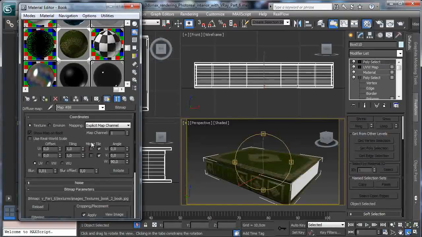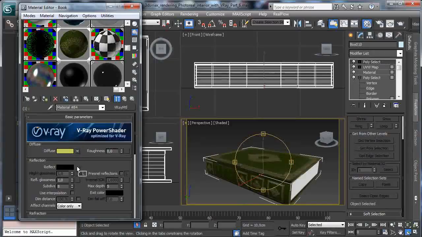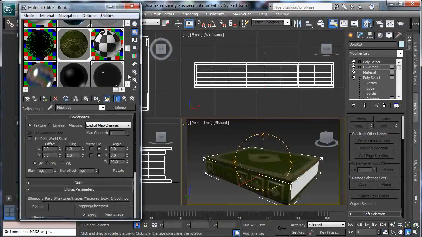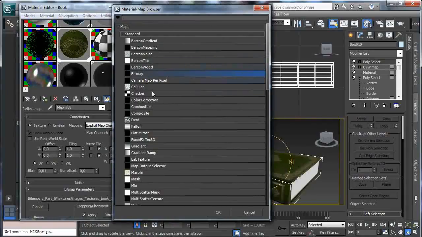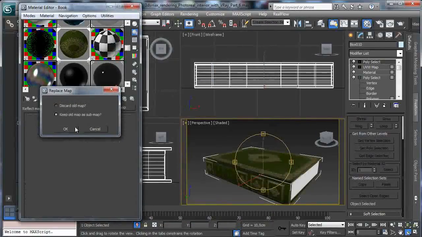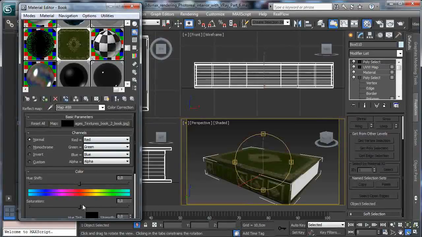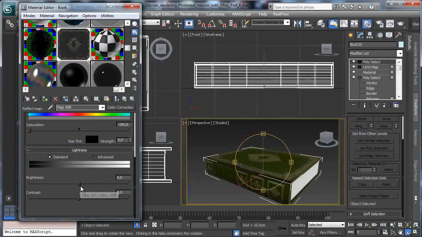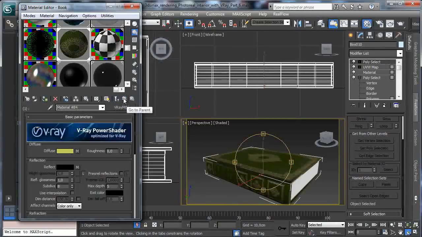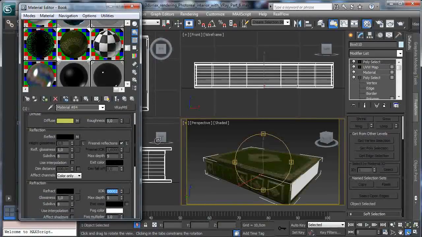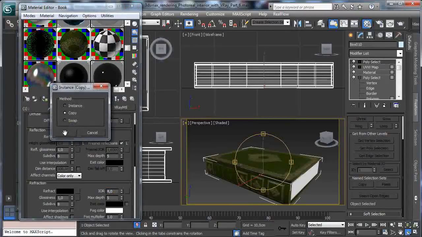So we go to 001 there, and I like to have a reflection, so let's make a copy, and there we need the color correction. Keep all map. We need to saturate everything, and I think we can stay with something like that. Okay, something like that. Nice. So that's the reflection. We say that we have Fresnel reflection, but we are talking about metals, so let's go for 4.